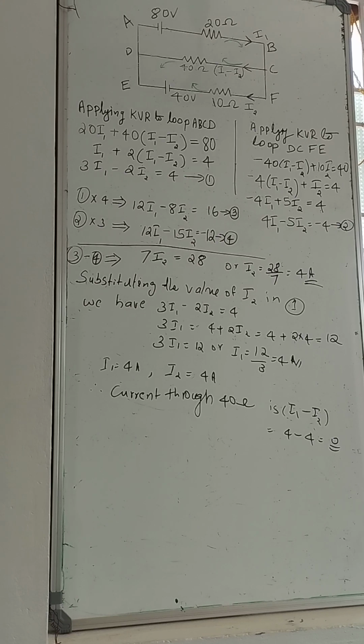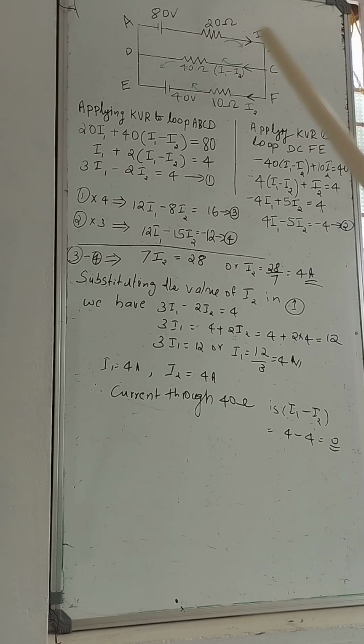So what is Kirchhoff's voltage rule? It states that for a loop involving the cell, the total potential drop is equal to the EMF of the cell. We know when a current passes through a resistor or a device, that creates a potential drop. So for a loop involving the cell, the total potential drop is equal to the EMF of that cell.